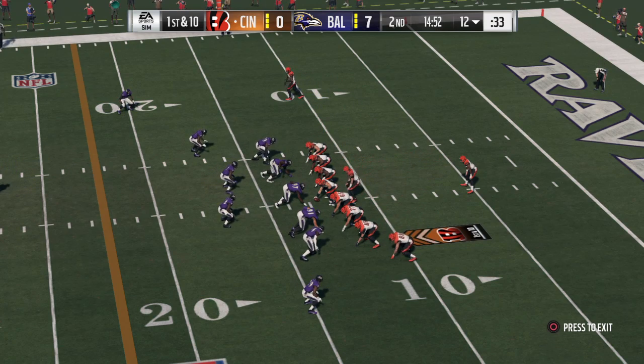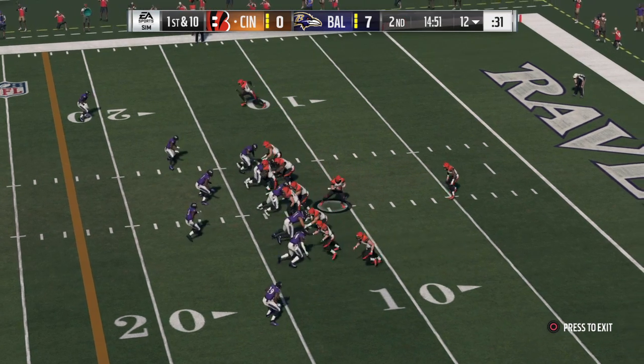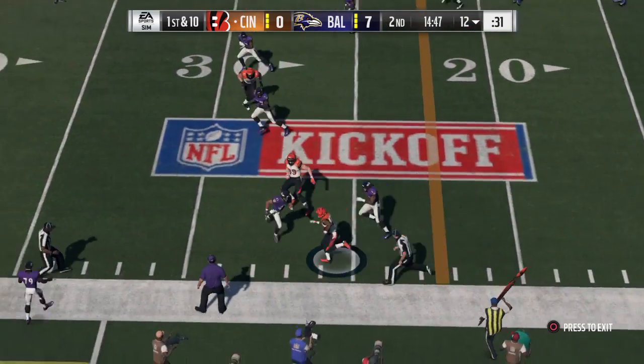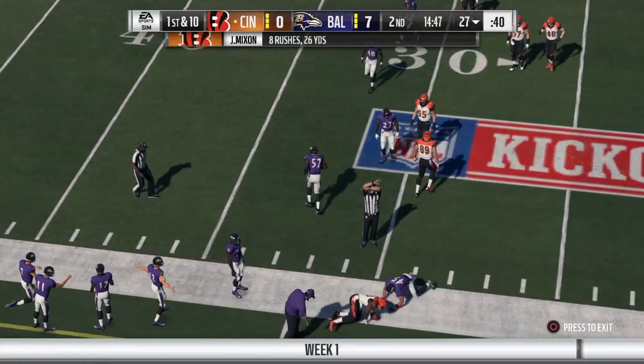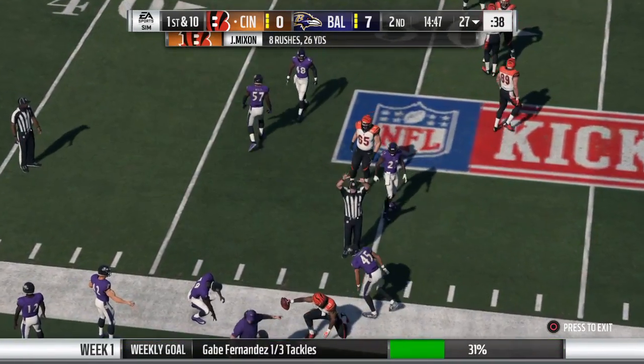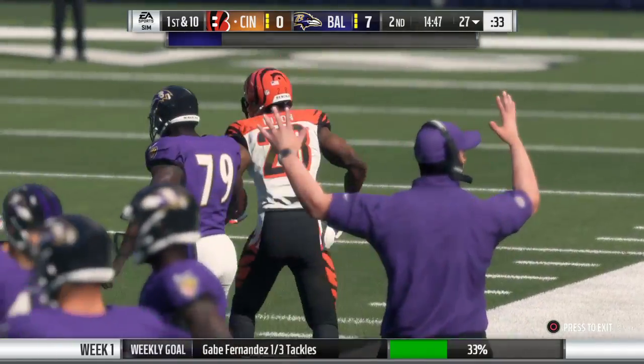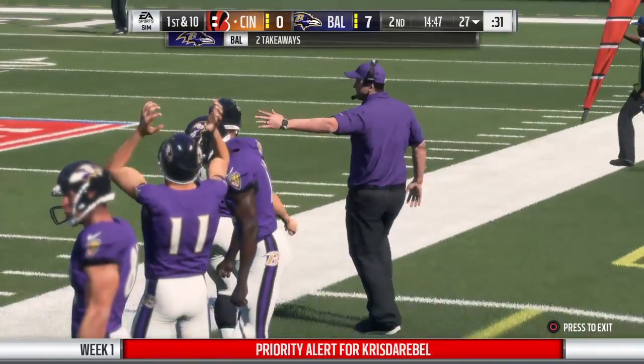You just try and find ways to get him going, and it doesn't have to be something that's big downfield. Maybe kind of like in basketball, just a shooter seeing the ball go through, you get him a rep, get him more comfortable. I agree with that totally. Maybe set that solid screen and give him an easy look. Well, to this point, no catches. That one good for 15, and the Bengals get a first down.